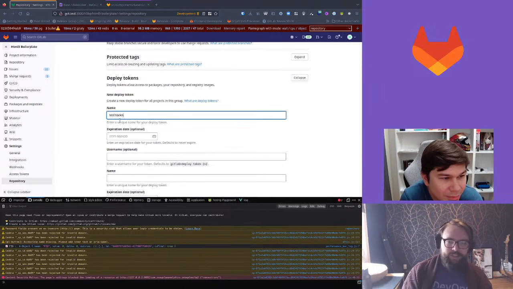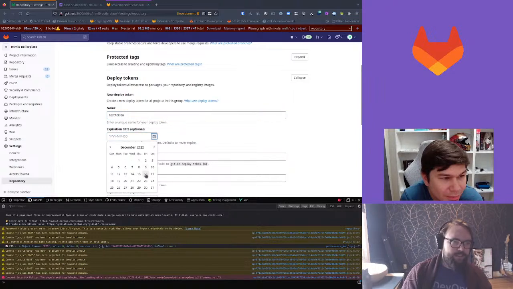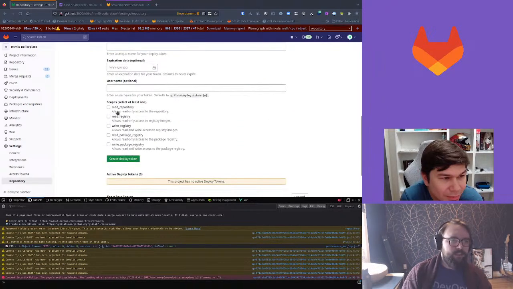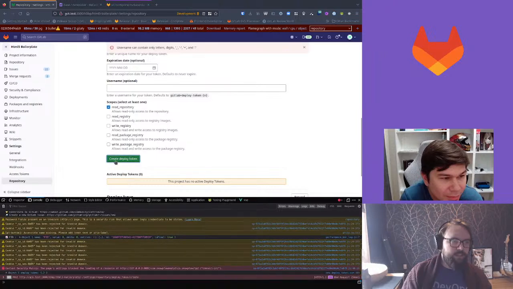Okay, test token. Well, spelling mistakes make the best tests. Some date in the future. Username is hello. Read repository. Create token. We got a 400 this time, so that's progress.